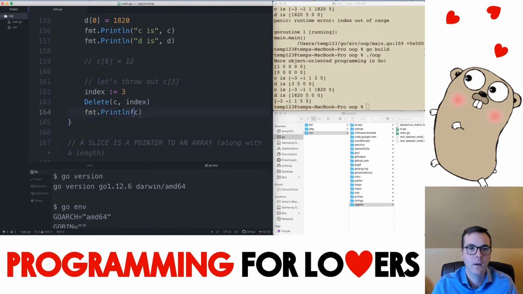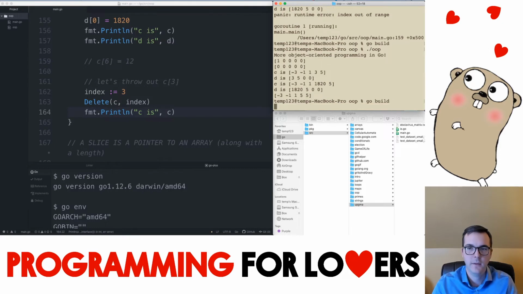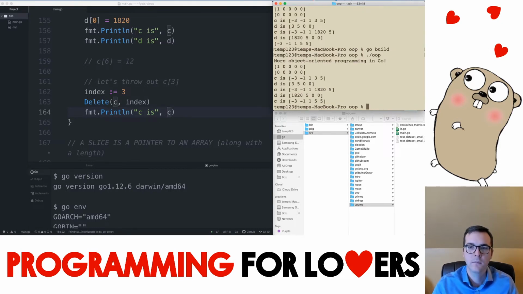Okay, I should say C is, just to make this even clearer. And we get something truly bizarre. You can see that we have -3, -1, 1, 3, 5, and then 5 zeros. So that's the array behind the scenes.